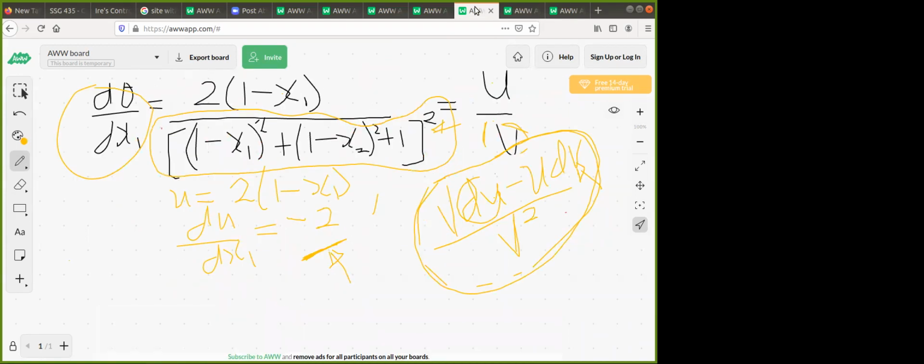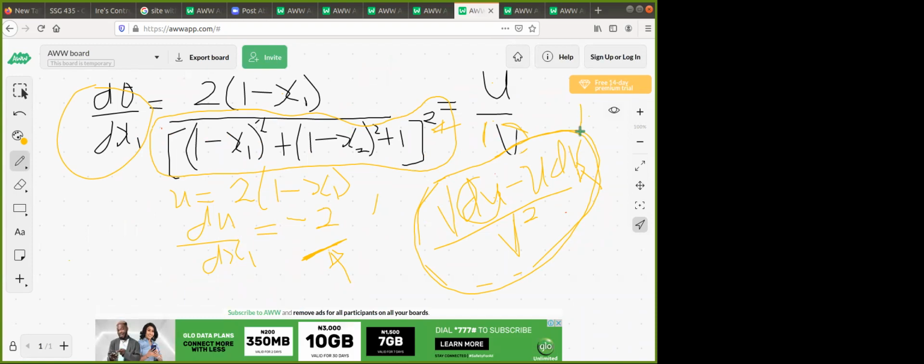So it means that the whole of this part has gone to 0. I'm left with just this one. So now we found du previously to be minus 2. Our v is actually this squared, remember? So it means it is this squared, this one times minus 2. Okay, so let's now write it.